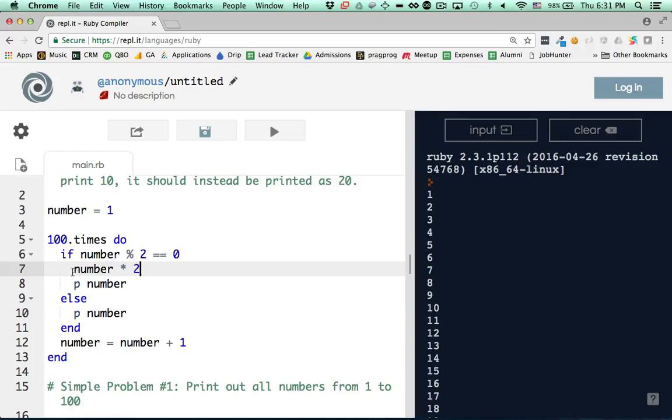Yeah, so this is a great question. The reason why this doesn't work, Ethan, is because when you say number times 2, you're not actually doubling the number. To double the number, you'd have to say number now equals number times 2. But when you just say number times 2, you're just telling Ruby, process the doubled version of this number, but you're never taking that and saying that's what number should now be. Another version of this would be, let's say x equals number times 2, print x, that would work.